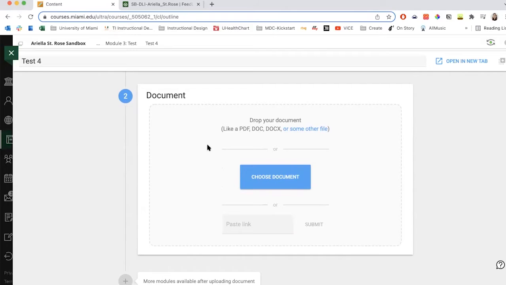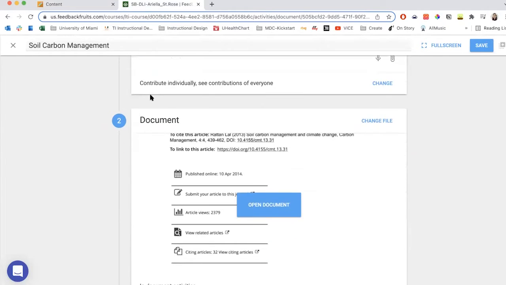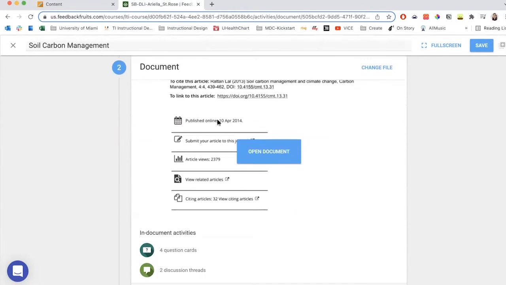So here we would attach the document. There's 3 ways you could do it. You could either drag and drop, choose the document from your files, or paste the link here. If you're pasting a link in here, just be mindful that it's an accessible link where students don't need to have an account to sign in and whatnot. But those are the 3 methods, and I'm going to take us over to an activity I already submitted a document into.